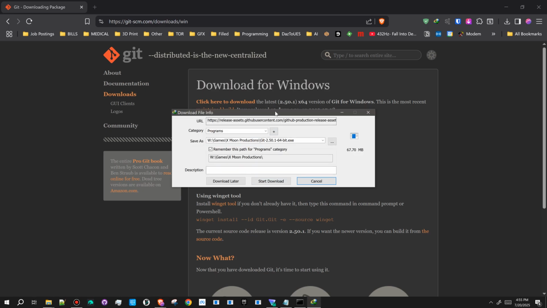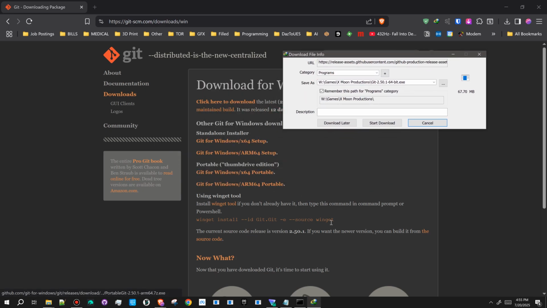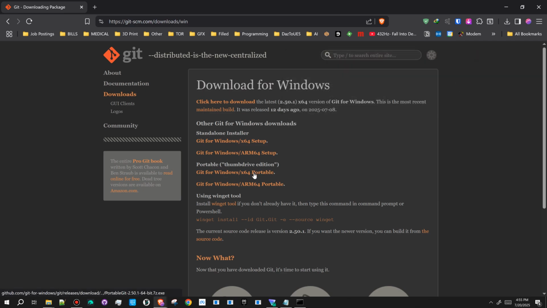I guess you can install it portable. It's up to you. There is plenty of documentation on how to set this up, so I'm not going to go over that in this video. Git is a really popular, useful tool for creating backups of code and things like that. So you need to have this on your system. I would recommend installing it globally. Git is a very, very useful tool. But there is a portable version, so I'll let you go through the process of installing that.